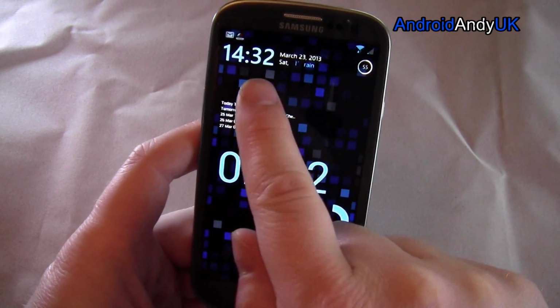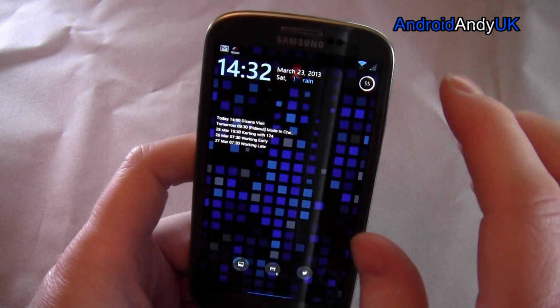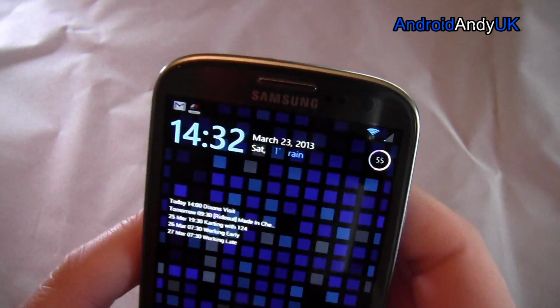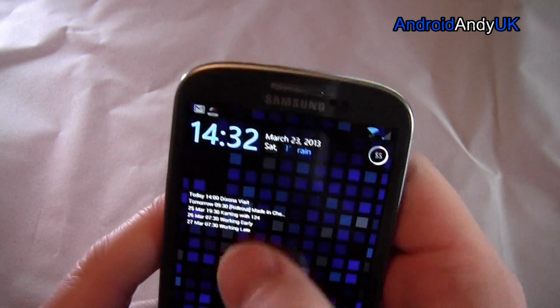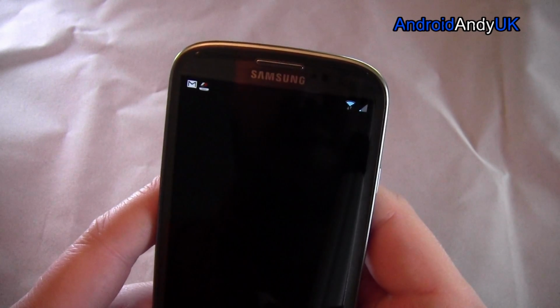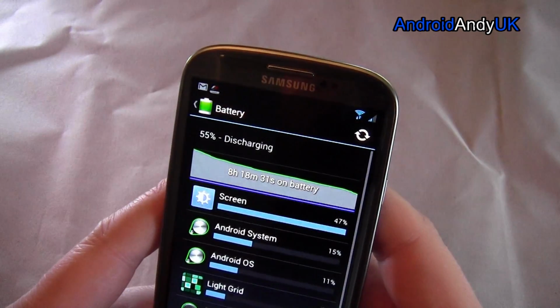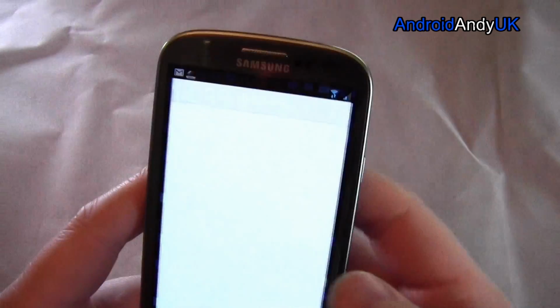This one up here is one that somebody else made. Let's get rid of this one now. Look. I think it's served its purpose. So the one up here at the top is a widget that somebody else made. So I've got different hotspots for the weather, for battery stats, and at the top there for the calendar.